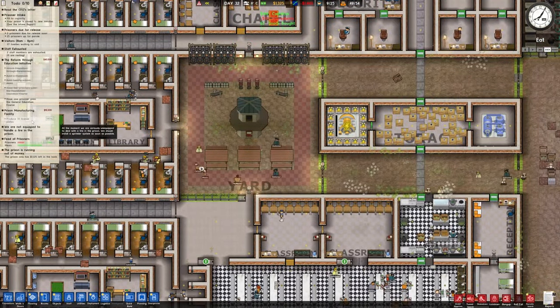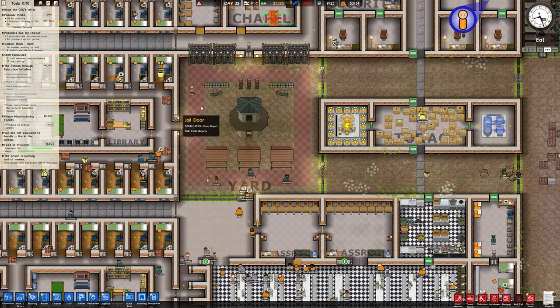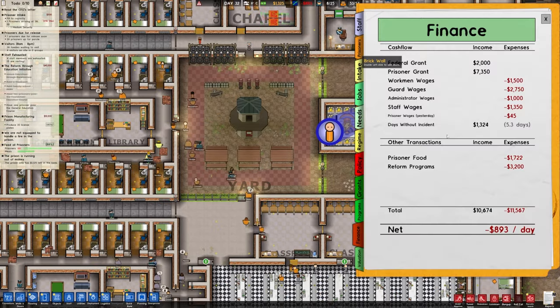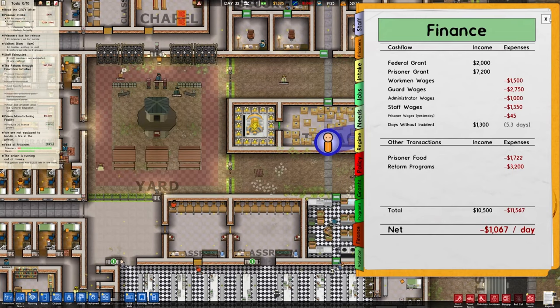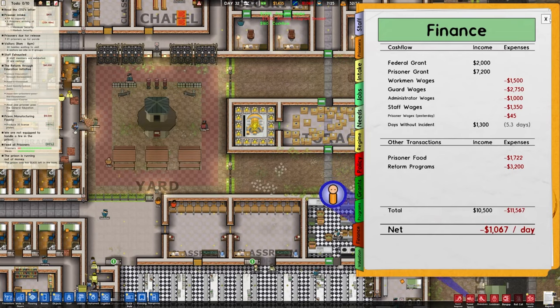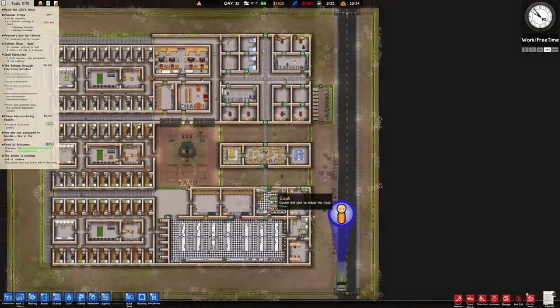Well, when we finally produce the rest of our license plates, we will get $10,000. That's going to be nice. Daily cash flow. Yeah, we're spending a lot of money on reform programs we probably don't have to be spending, in all honesty. Got a lot of guards, got a lot of workmen, staff, etc. We could probably do... Okay, no.